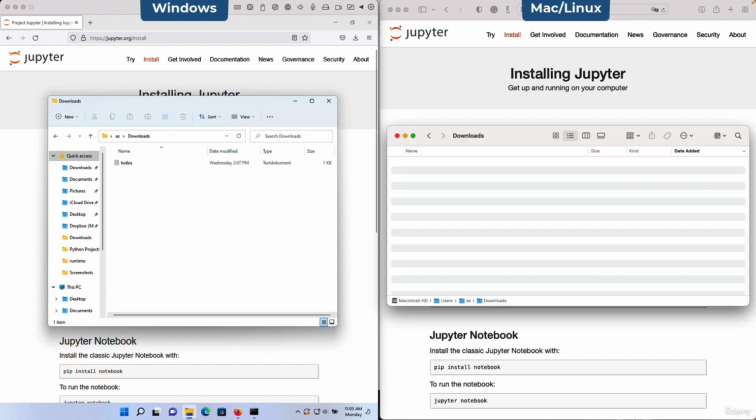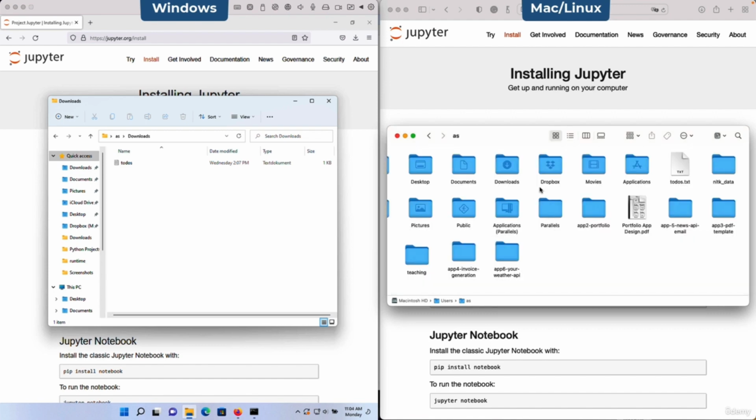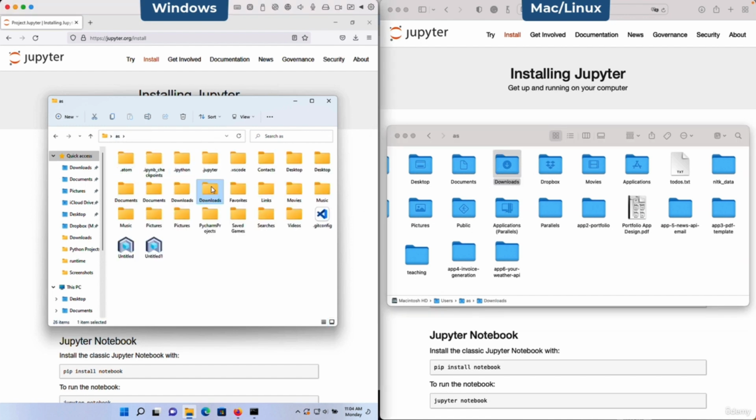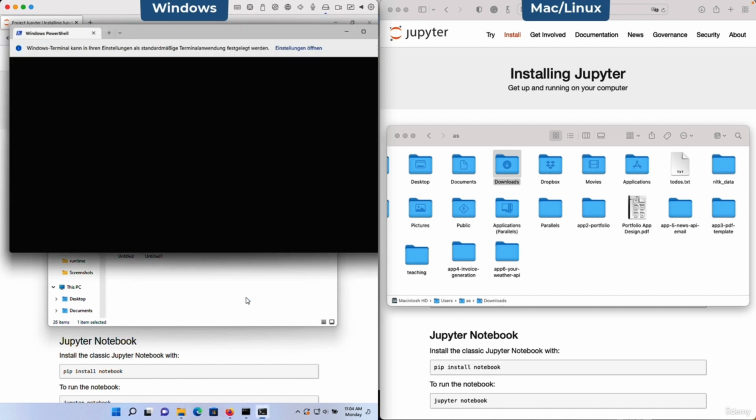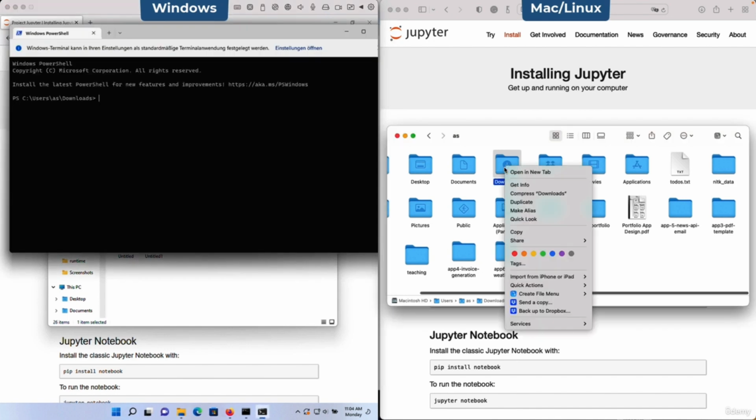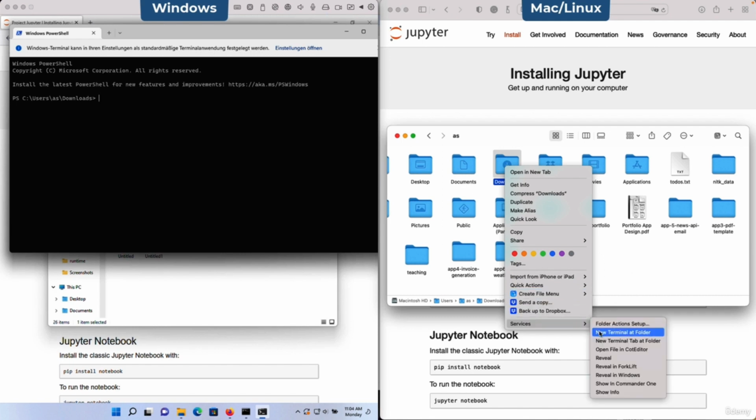So open a folder on Mac and Linux too, and then you want to go one level up that folder. And you want to click on that folder. So do the same for Windows. Right click over the folder and then go to open in terminal on Windows, and on Mac you should do the same. Right click, go to services and then go to new terminal at folder. On Linux you should also see here open in terminal or something like that.